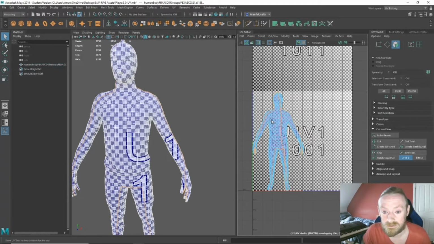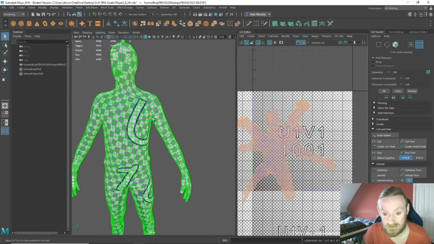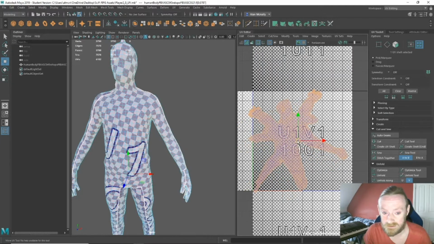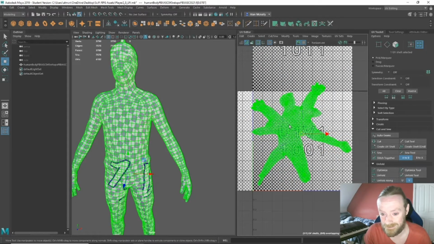So we'll just select this UV shell, and we will unfold. And now we've got this weirdness. Let's try and move it. But I mean, that's UV shell.